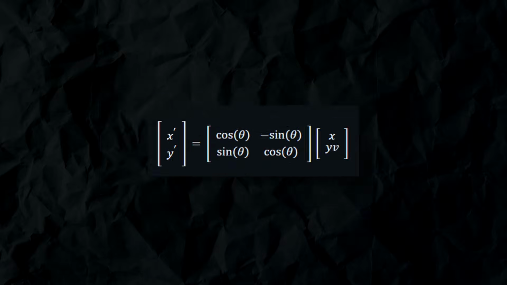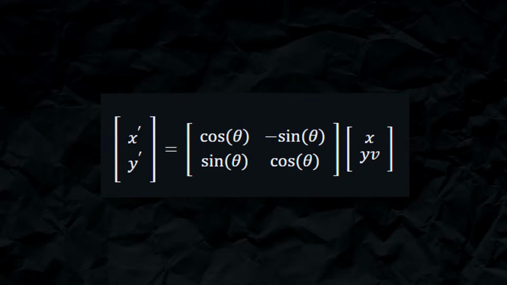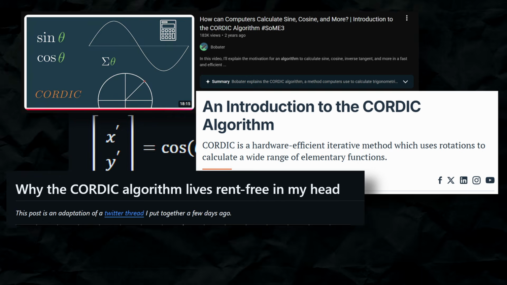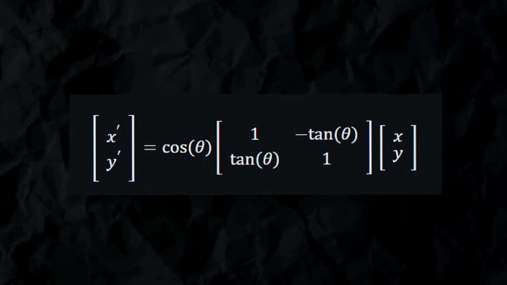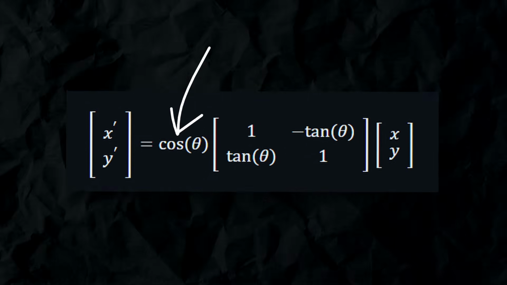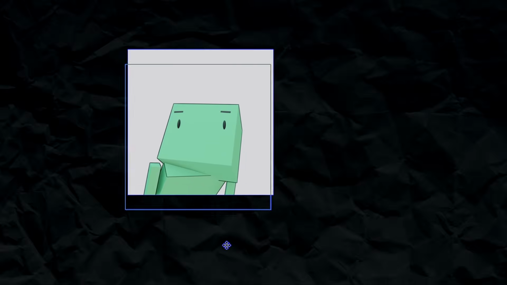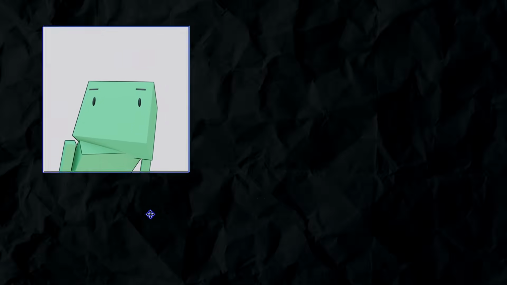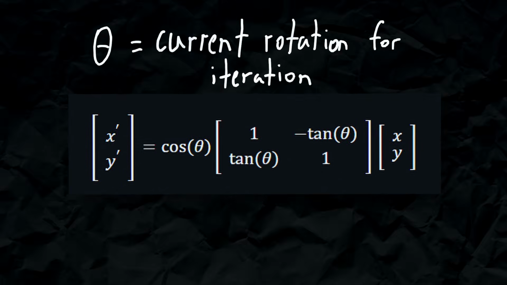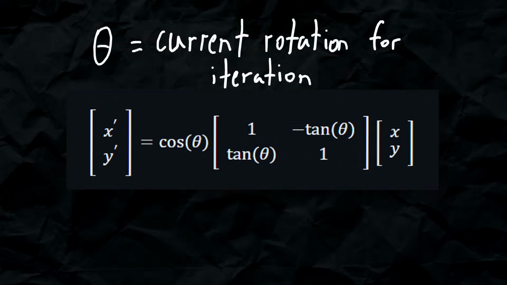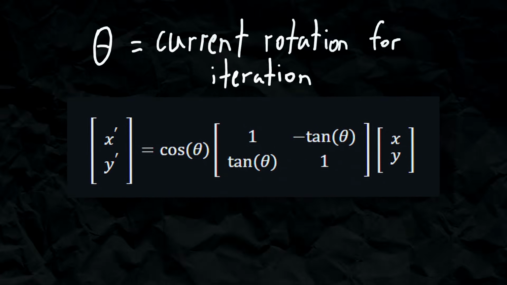The mathematical expression that defines each rotation is here, which can then be rewritten as so. Again, these resources explain how we can get there algebraically, but the issue still arises with having to multiply these tan thetas and this outward cosine theta. In fact, we're trying to figure out how to work out cosine, so having to use cosine to figure out cosine isn't really for the best, is it? That being said, each theta represents the rotation angle we're currently doing, and so it updates after each iteration.